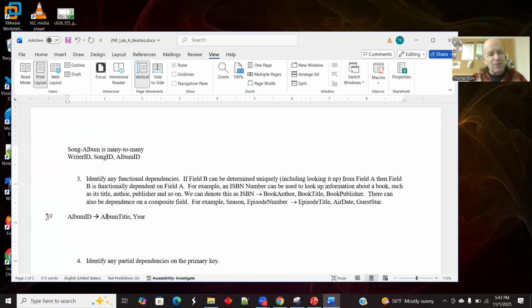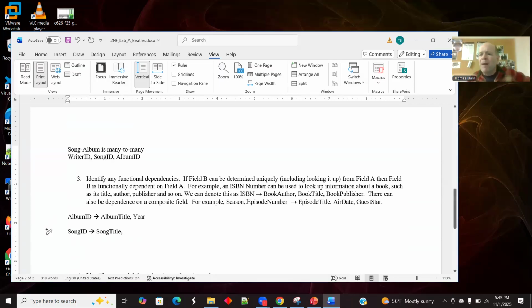That's what I want. So for me, the arrow means is determinant of. The album ID is determinant of the album title and the year, because if I have the album ID, I can look it up. The song ID is determinant of the song title.